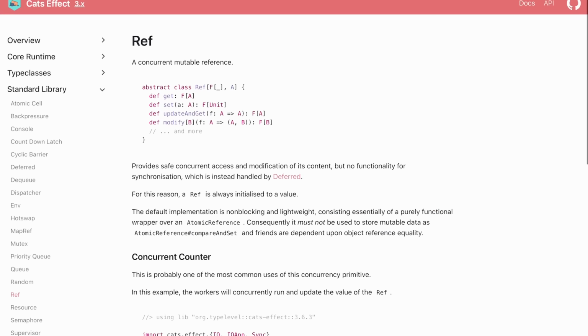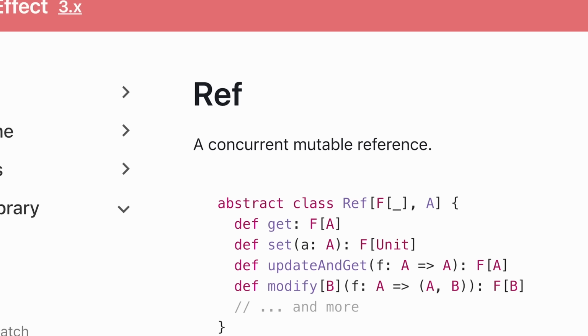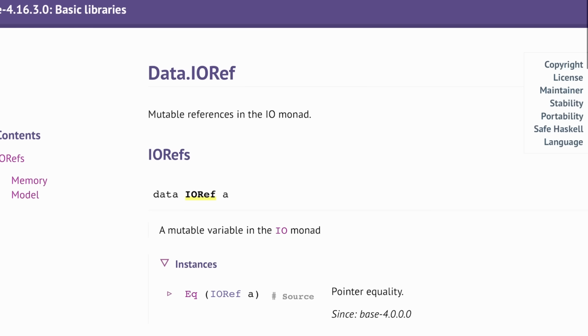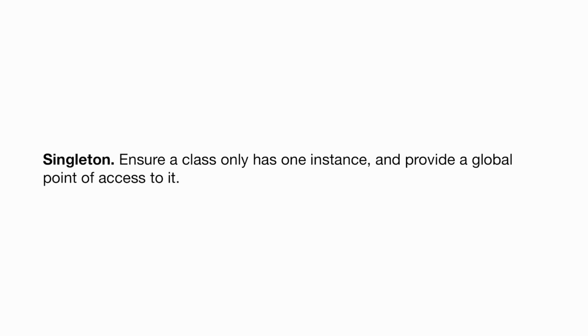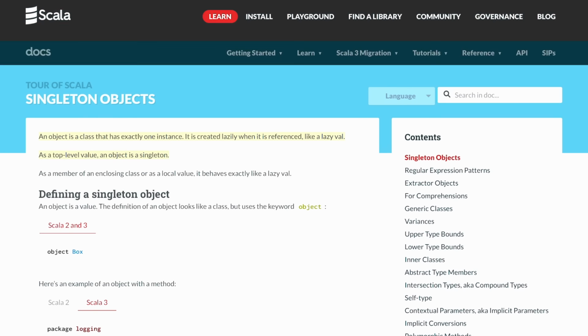In PureScript, there's gonna be one in cats also called ref, and in Haskell there's IORef and other things as well. However, if we are in Scala land and you're coming from Java or OOP, and you do need the simplest form of singleton, where you just have one instance of a class and you just want to reuse it, you don't need the double-checked, thread-safe, concurrent proper singleton.